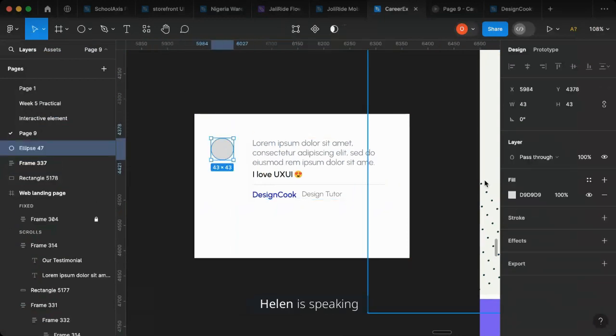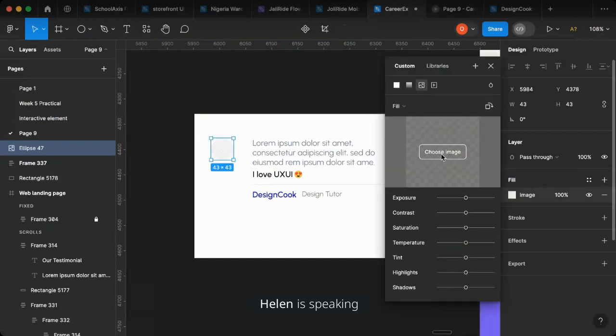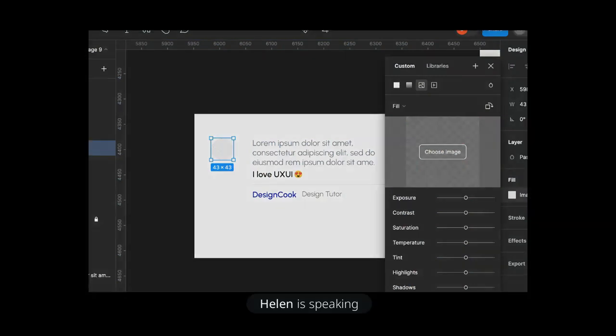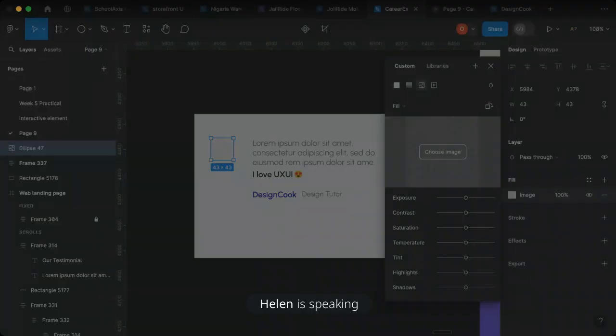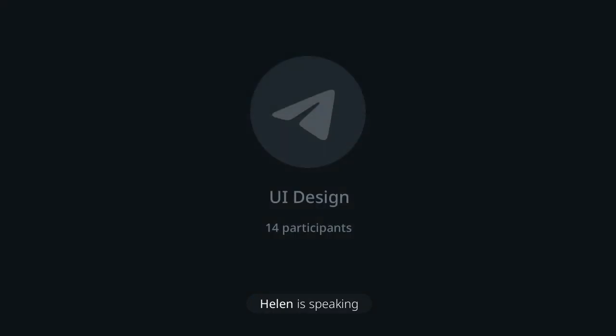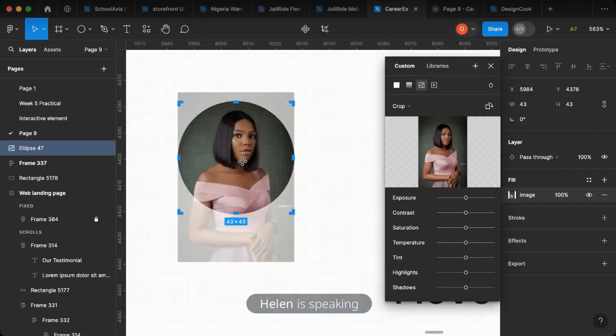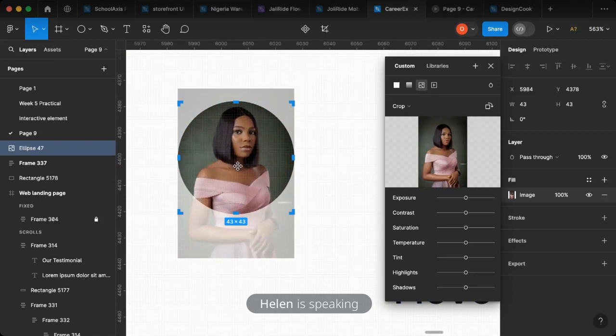So I'm going to come here, and I'm going to choose image. So let's go and pick image from my laptop. So I'm going to use this image. So you can choose to adjust the image, crop. So you can now choose to crop my image so that the face of the person will show. So let me zoom and show you what I did. So I can make my face to show.